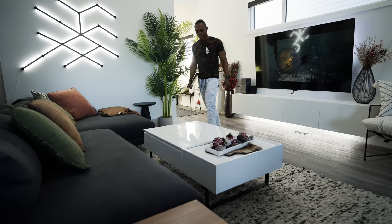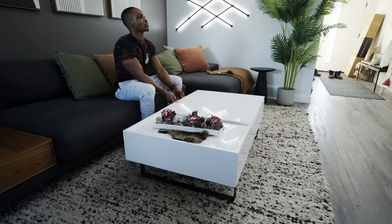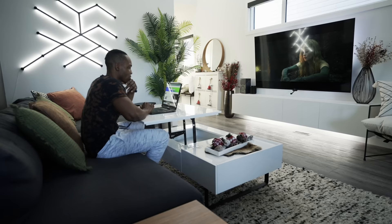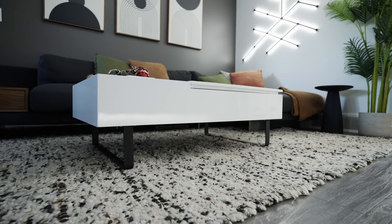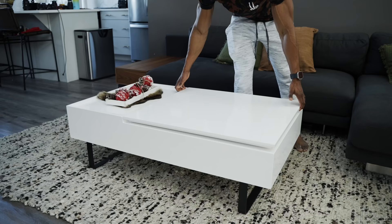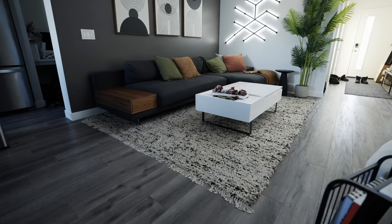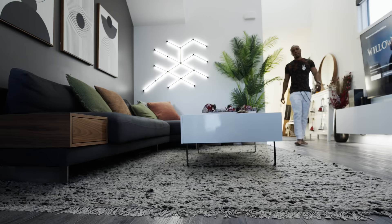We opted for pillow colors like forest green and brown to match the earth theme we were going for in the entire room. There's a coffee table in front of the couch called Evo — out of every coffee table I've ever used, this one is the most fun and easiest to clean. The top side can be pulled up and out to raise the height of the table, which I use a lot when working or watching TV. It's got a shiny white finish and came with two stainless steel feet which we spray painted matte black to align with the room style. There's a single drawer on the right for storing small items, and more storage underneath when the top is raised. I also added an 8x10 foot area rug from Leloy underneath the table to add some texture to the bare floor.